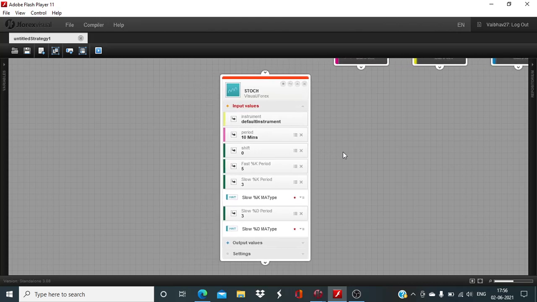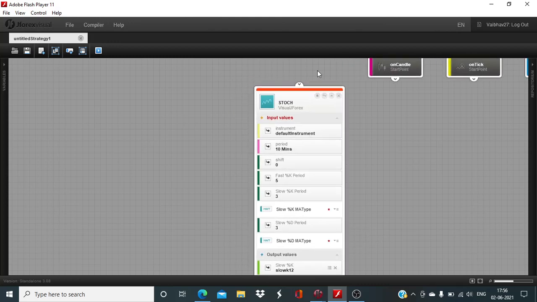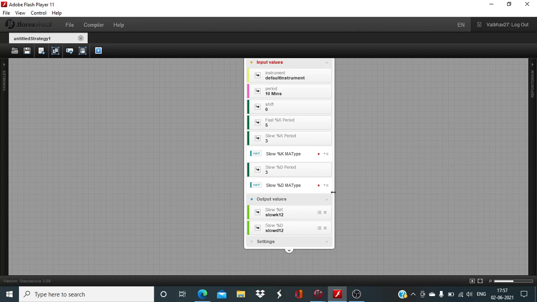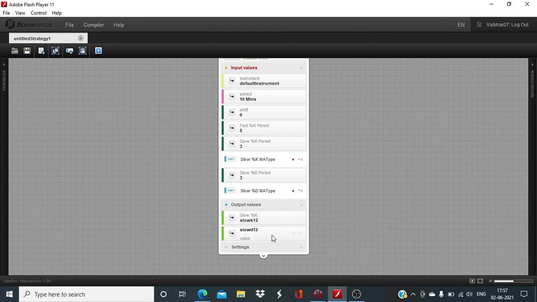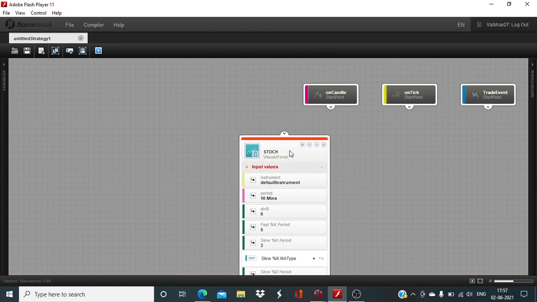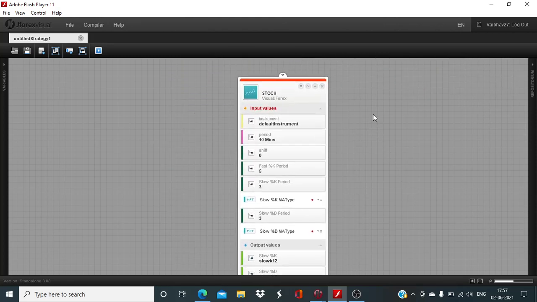Is the indicator block, and we have to define all these parameters just like the case with the stochastic momentum indicator. In the stochastic indicator block, we have to define this multitude of parameters. If we count, I think these are 8 input parameters, depending on which we will get the two output parameters, slow k and slow d. And we are going to use the combination of these two values, two outputs, to define and design the algorithm for a profitable trading strategy.